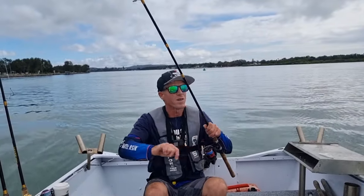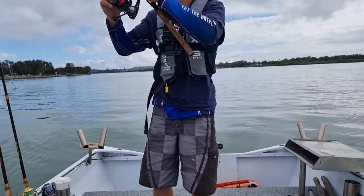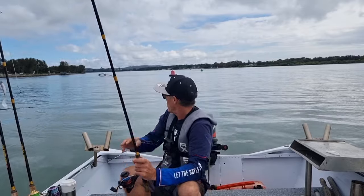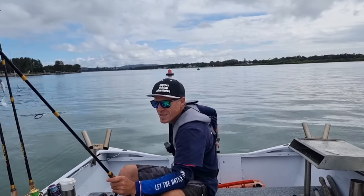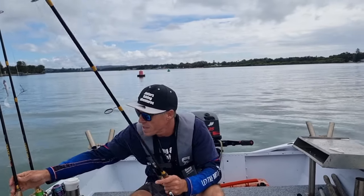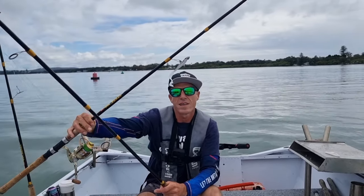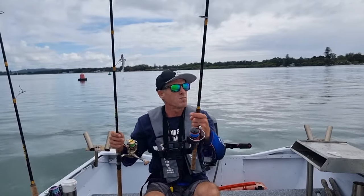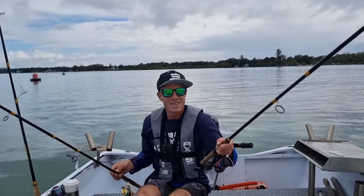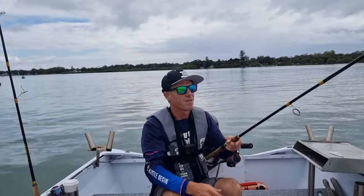Just came back to the main channel here guys, going to drop these little snacks down. It's getting a little bit busy out at the drop — quite a few boats out there. Going to try and pick up a flathead. I'm going to give this curltail a go in the shallower water and see how that goes. Getting the mullet out — they're only small mullet, I'd like them bigger but they are what they are. Might go catch some bigger ones later on.